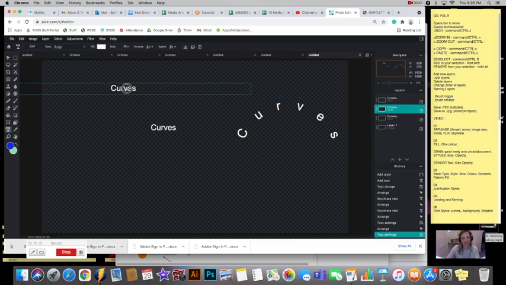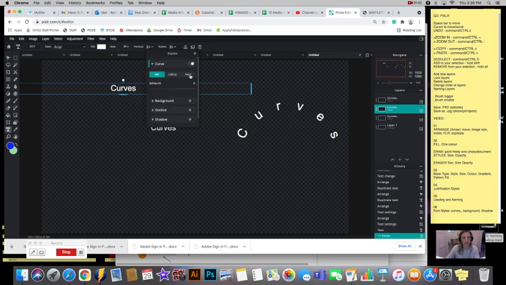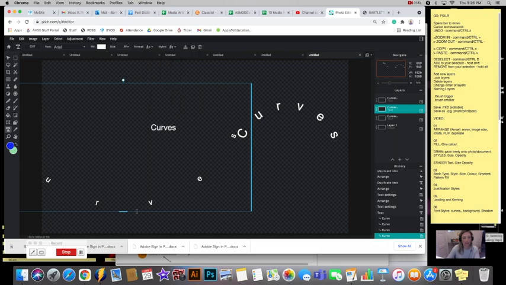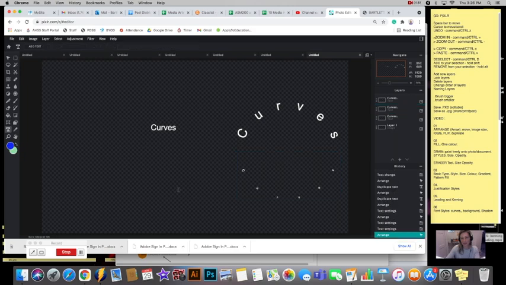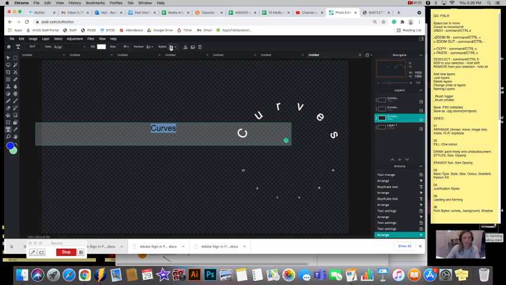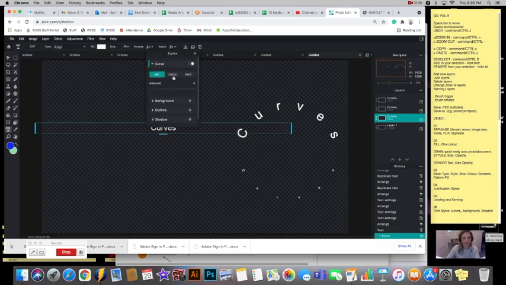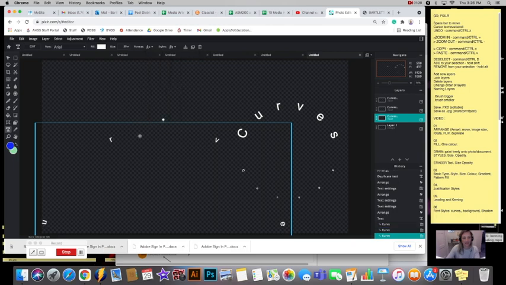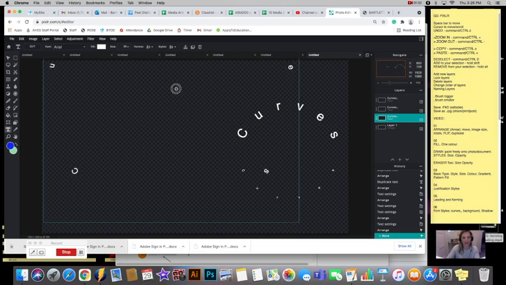So there's one. We can also do in the curves, if we go to the half, we can do the lower half. And we can obviously spread that out as well to make it a little bit more visually interesting. And so you can create sort of like a half circle, 2 half circles. And then just to further illustrate this, there is actually also a circle option. And again, if you spread it, it is going to make it the whole thing.